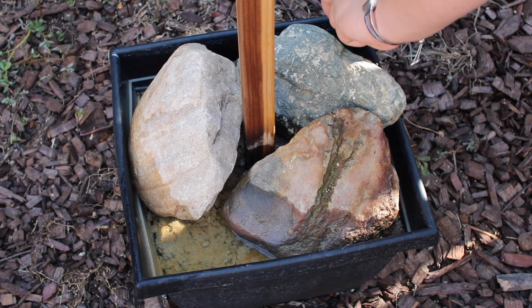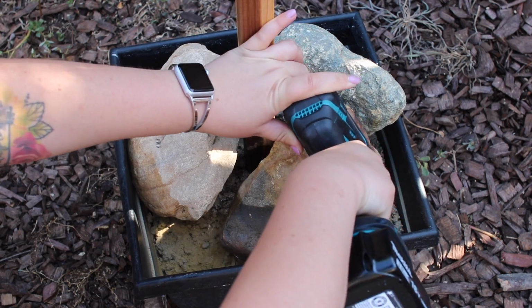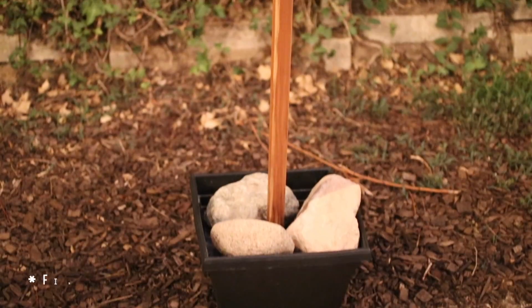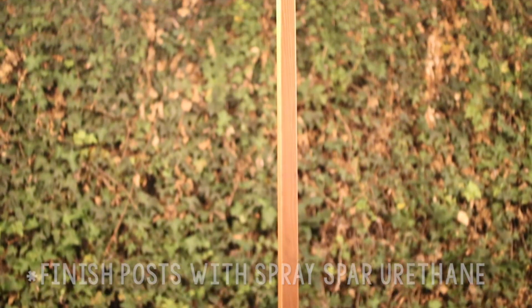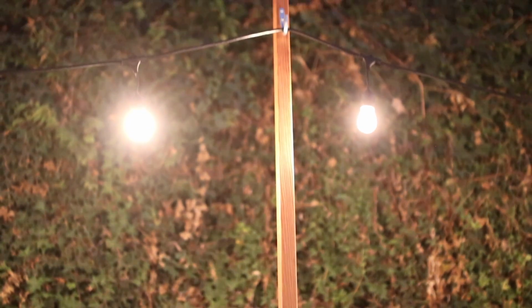and that will allow that water to drain every night instead of just sitting. And if your light post will be in the way of a sprinkler like mine, it may be a good idea to add a finishing spray to protect the wood from any water damage in the long run. We lined up our posts on the edge of our concrete patio, added our string lights, and we were done.